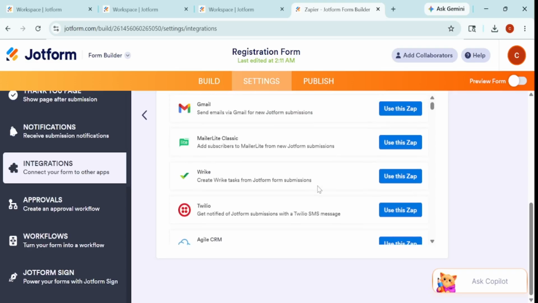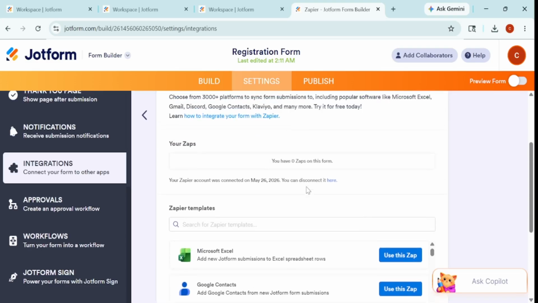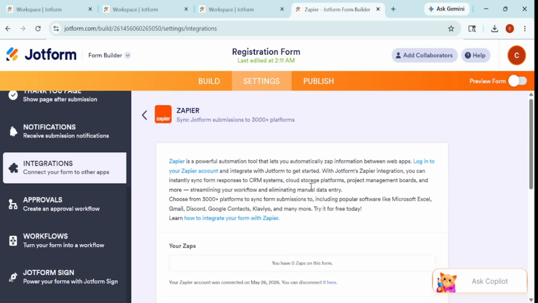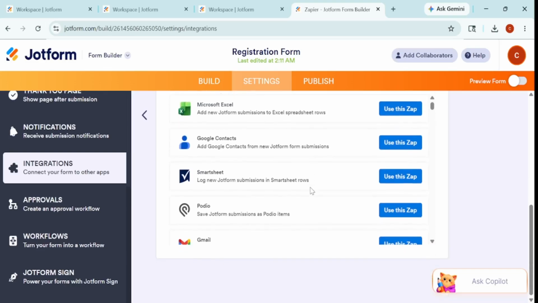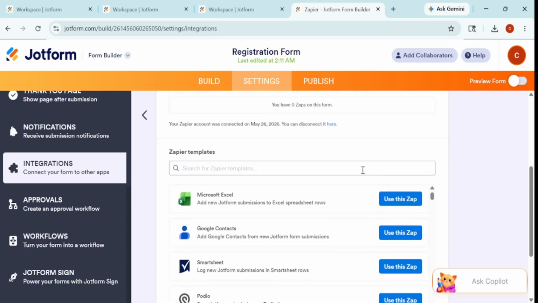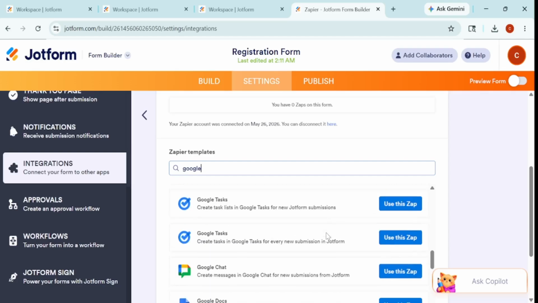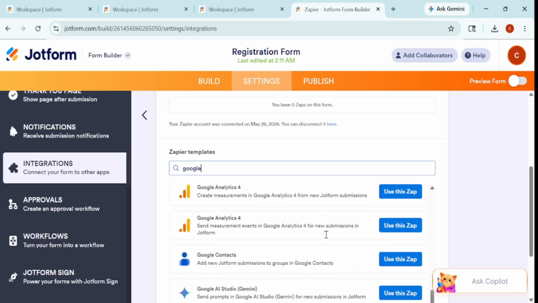Just like with the direct integration, you'll need to choose which Jotform form to connect and map the fields to your Google Sheets. Once everything is set up, you can sit back and enjoy the automatic transfers of data between Jotform and Google Sheets. And there you have it. Two straightforward methods for exporting Jotform submissions to Google Sheets automatically. Whether you opt for the direct integration or decide to use Zapier, you'll be able to manage your data efficiently with minimal manual intervention. Hopefully, this guide helped you easily master how to export Jotform to Google Sheets automatically.